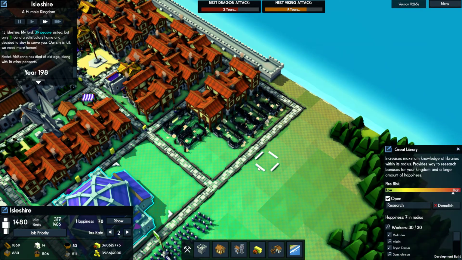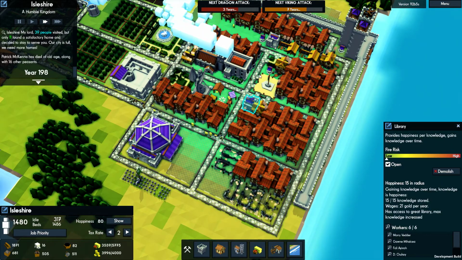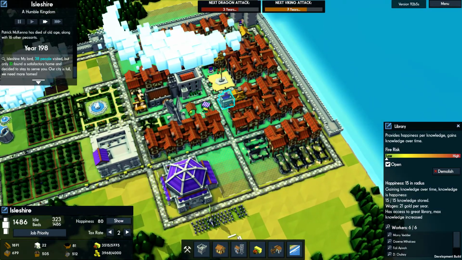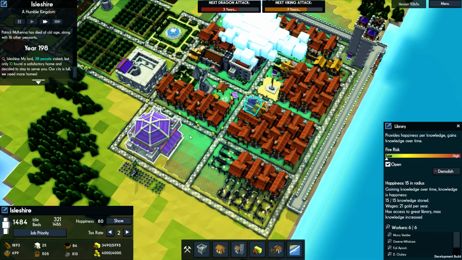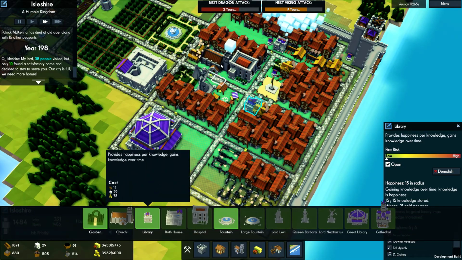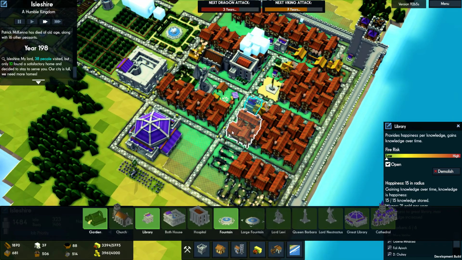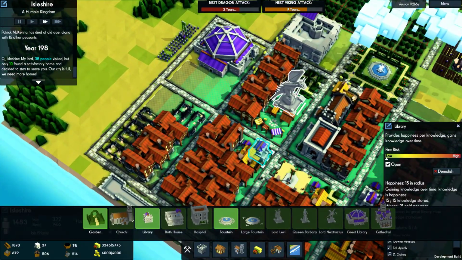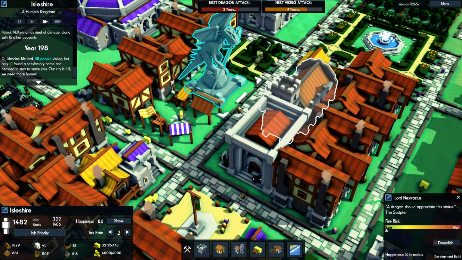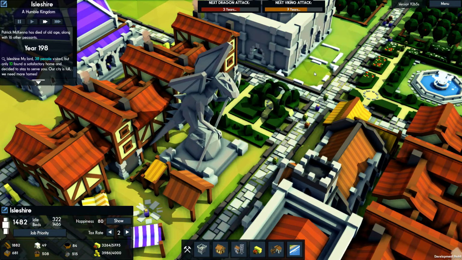How much happiness does the Great Library give? It actually doesn't give as much, so it's still beneficial to have the normal size libraries all over the place. Should I put... What can I put in that space? I think I could put a normal church, but we have a church close enough. We have a dragon statue too, which I don't know if that gives additional benefits, but it looks super cool. I love that one. A dragon should appreciate this statue. Says the sculptor, I guess.